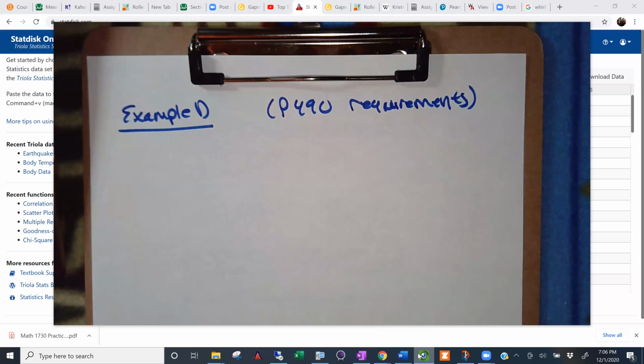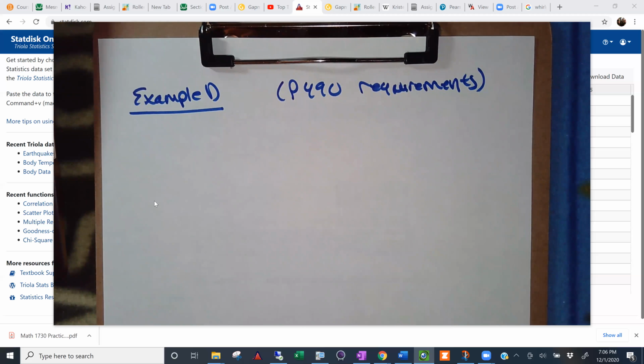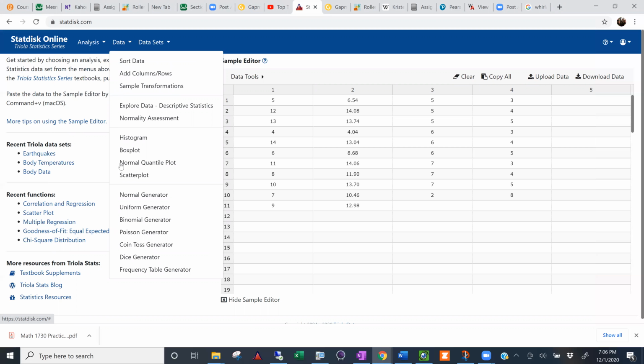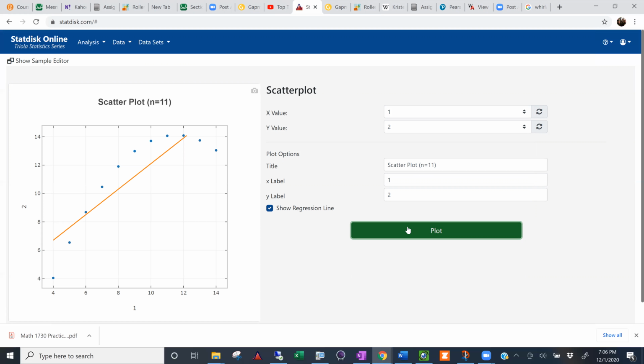So we'll do that. Now, maybe just relax for a second and let me do that. I'm hoping that all my chit chat is giving you a time to put in the data. You don't have to follow me on this step because I'll show you a little bit more of a shortcut. But if you just wanted to look at the data, you can click data and then go down to scatter plot. And that's what they're asking you to do, is just do a quick look at your data. So my data, X values are in column 1, Y values are in column 2, and bam. How does it look? Does it look like this line does a good job representing our data? No. Doesn't look great. I mean, it's not awful, but it doesn't look great. So yeah, I agree with you there.